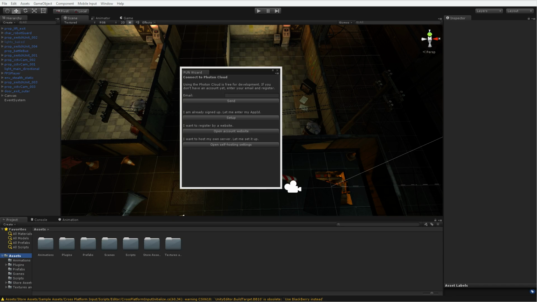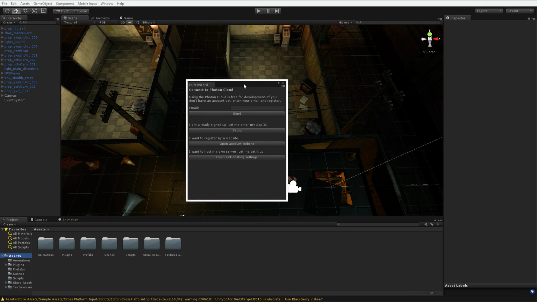All right. So today we're building off of what we did yesterday. Yesterday you saw I imported the asset, the Photon Unity Network, but then I got this little window that just kept popping up, so I removed it. So the first thing, and something I did behind the scenes, is I just re-imported the Photon Unity Network from the asset store. You saw how to do it yesterday, so I'm not going to go over it again. Just go to the asset store, type in Photon, and get Photon Unity Network.